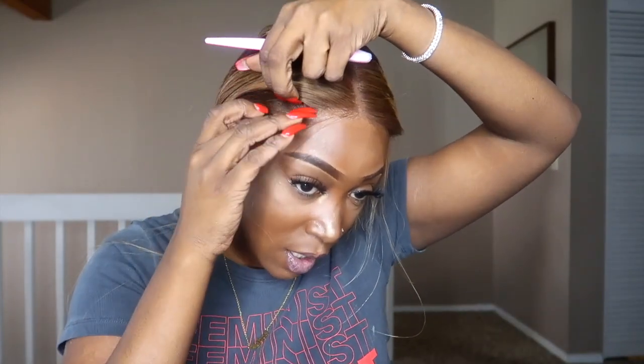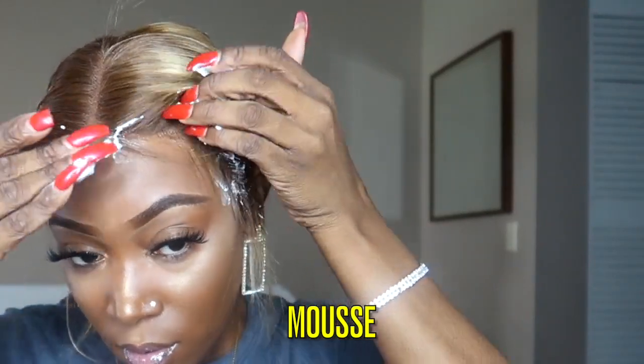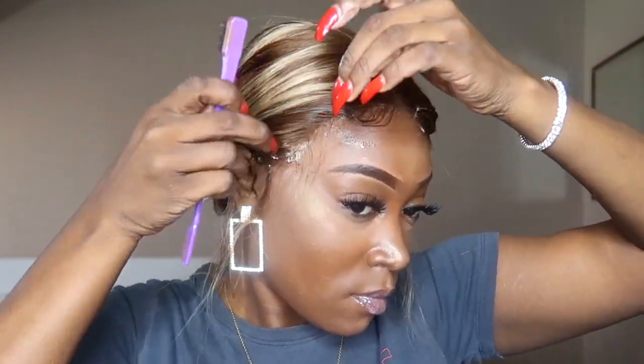So this is gonna be my edges. I don't really want too much edges out. I don't freaking know. We're gonna see how this goes because y'all know I do not know how to do edges. I do not know how to do no dig on edges, but if I want to put it up, better believe I'm gonna do these edges. Okay, I'm about to spray some of this. Whoa, my spray going every which way.